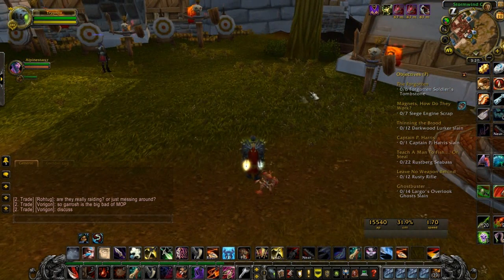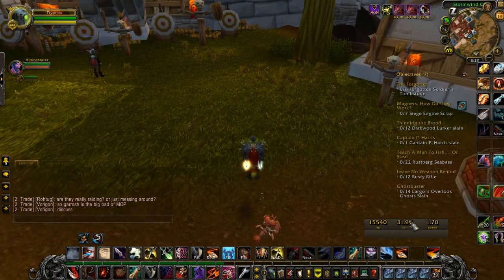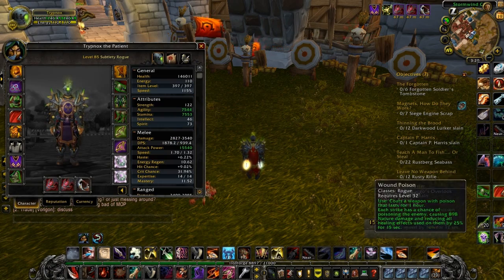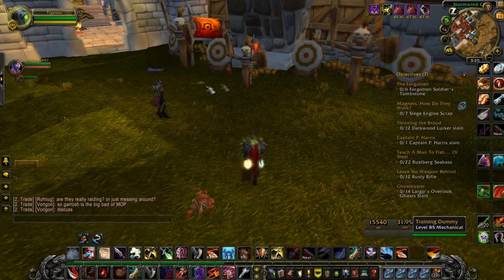You definitely want wound or numbing on your main hand. I choose wound 90% of the time. I don't know, it helps a lot. And on your offhand you want crippling, and on your throwing weapon you want crippling.